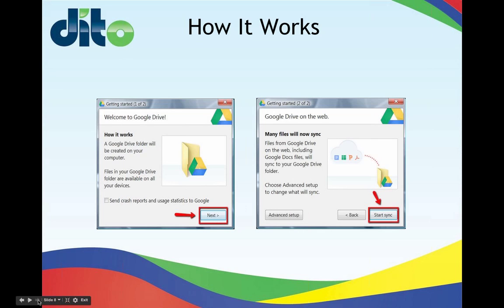Next, it's going to walk you through installing Drive. It's going to put a folder on your desktop. There are two ways that you can sync with your Drive: through the actual web application or through this folder on your desktop. You're going to select Next, and then start the sync. I'll demo the folder a little bit later.